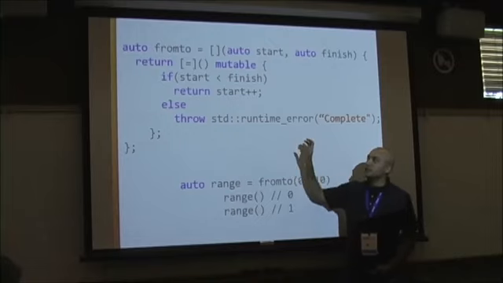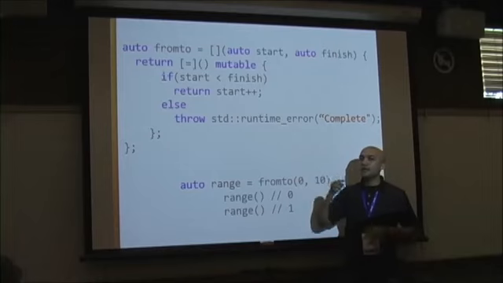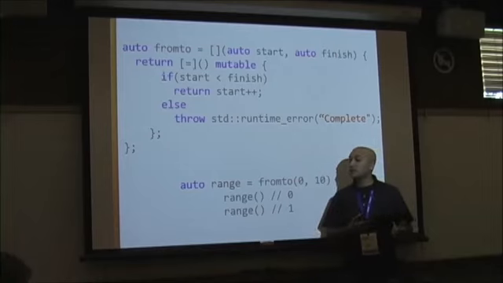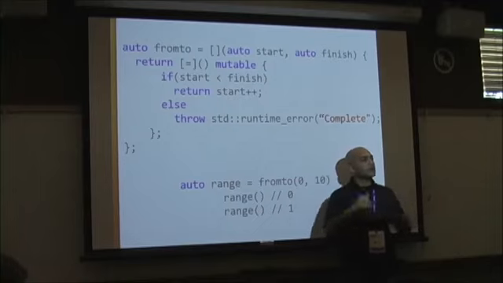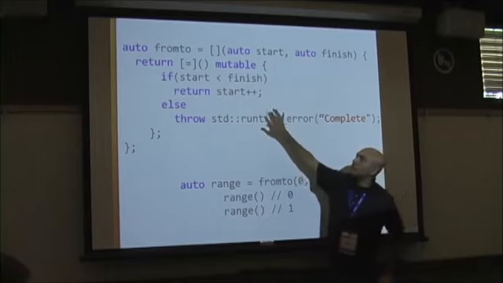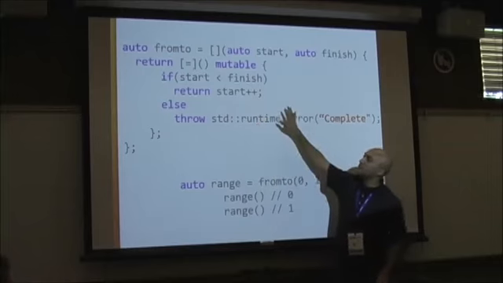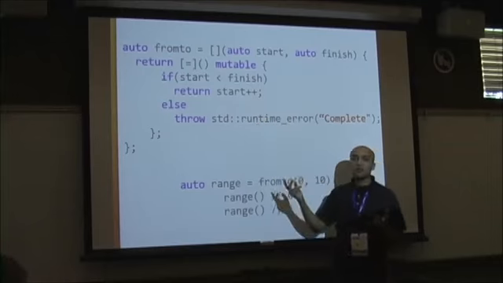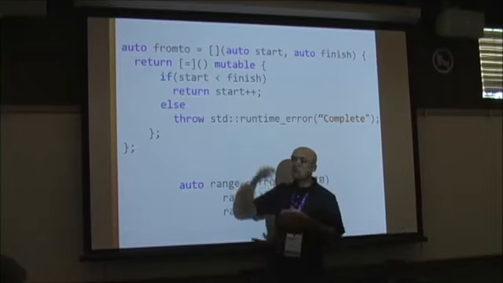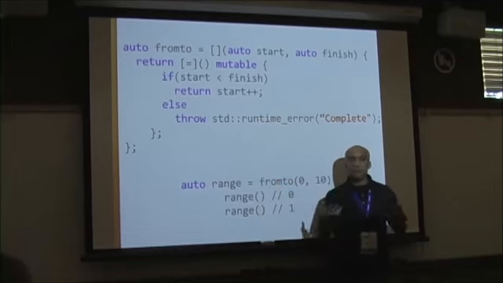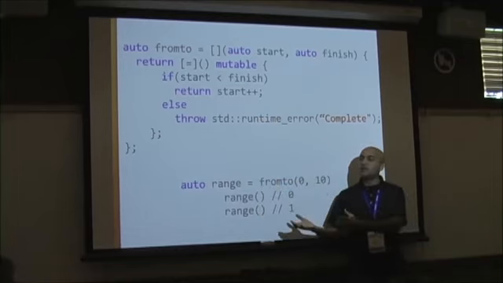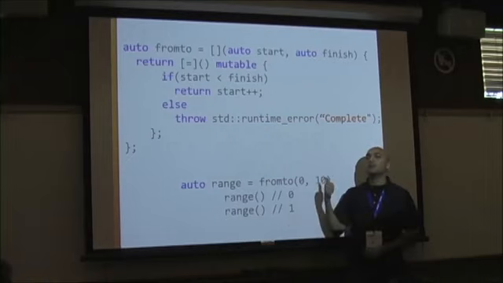If this is a lot of syntactic sugar, think about the inner class we looked at, which created a class within the function, had a constructor, had an operator, pushed values into it and returned an instance of it. That is exactly what's happening here. Some unpronounceable type is created, with a constructor that takes two things, start and finish. So now you have that state and one function in it, and all the rules that apply to that class are applicable here too.